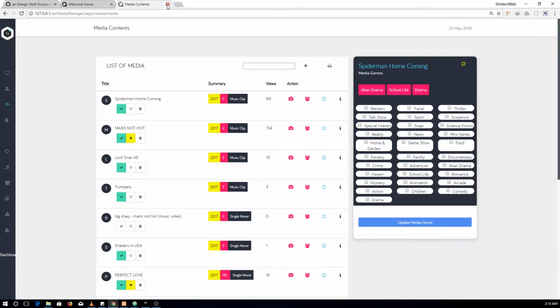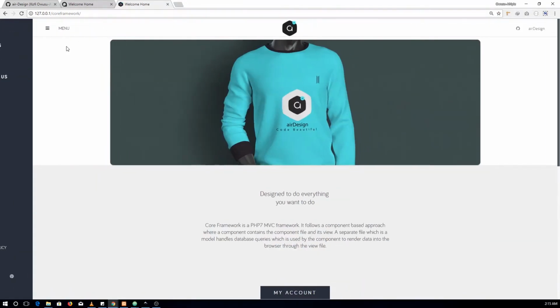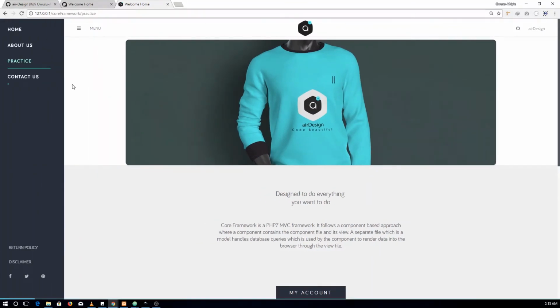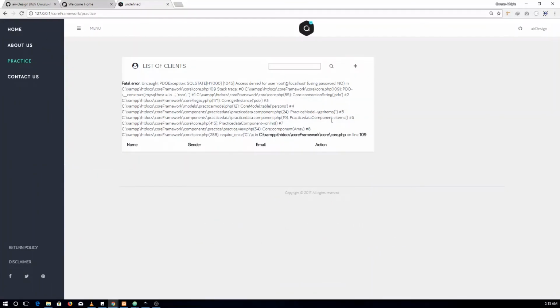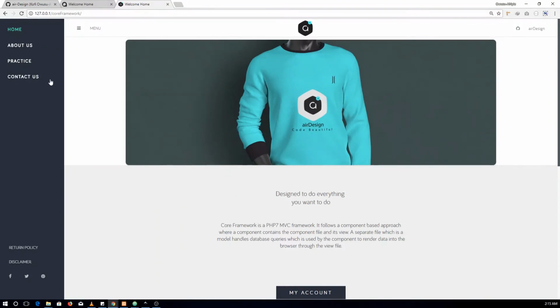That's another application I'm also working on. There's also the core framework, how it will look when you install it, right? And I already give you that experience here. Oh, something's wrong here. Okay, access denied for root. I have to change the password and give it access. So yeah, I forgot to update it. So it's okay.